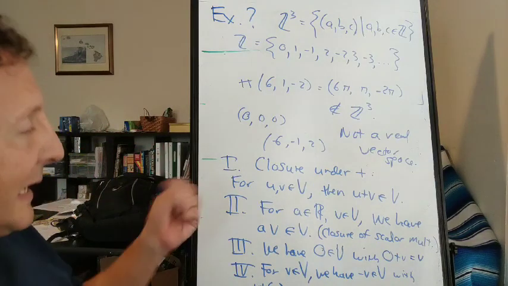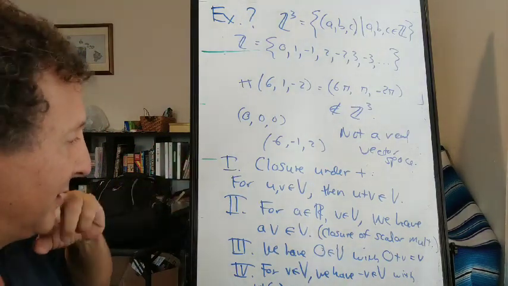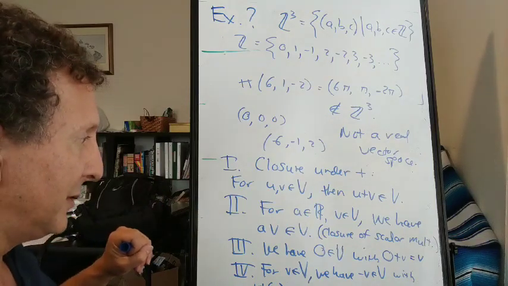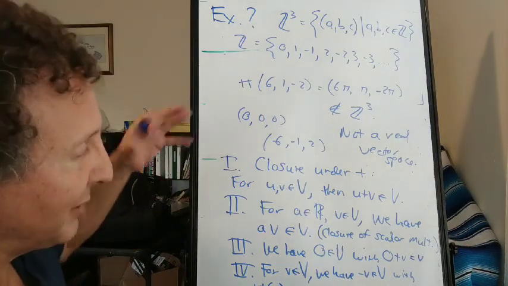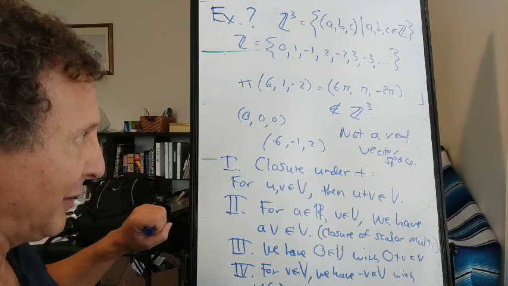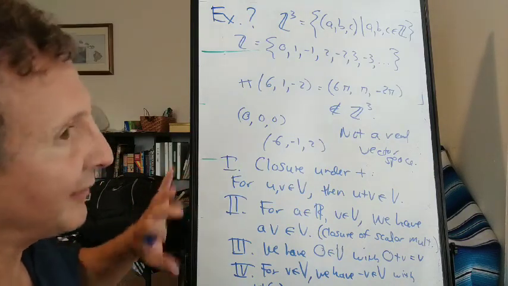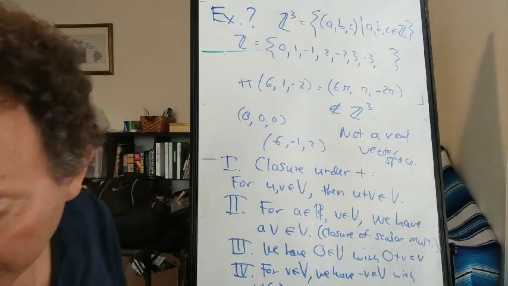If there were such a thing as an integer vector space where the scalars were all integers, then this would succeed. But that unfortunately is not called a vector space. That's called a Z-module, and if you take enough math classes, you might eventually get to Z-modules. But we're not going to use those in linear algebra. We're going to assume our scalars are real, and sometimes we'll let them be complex numbers, but not just integers.